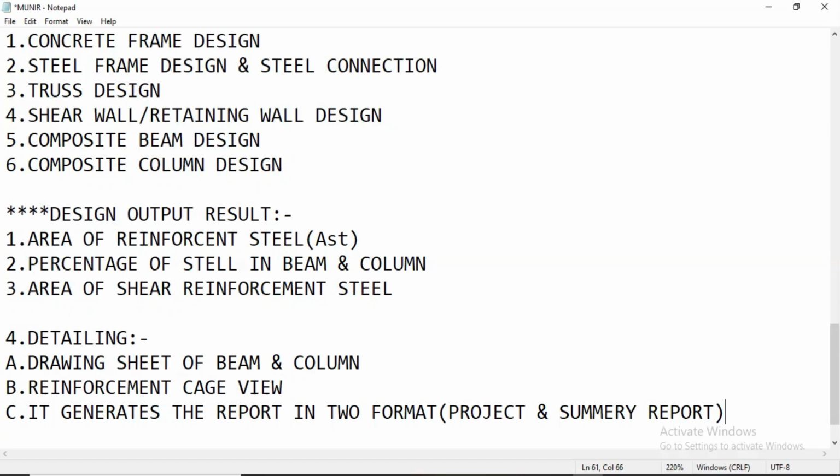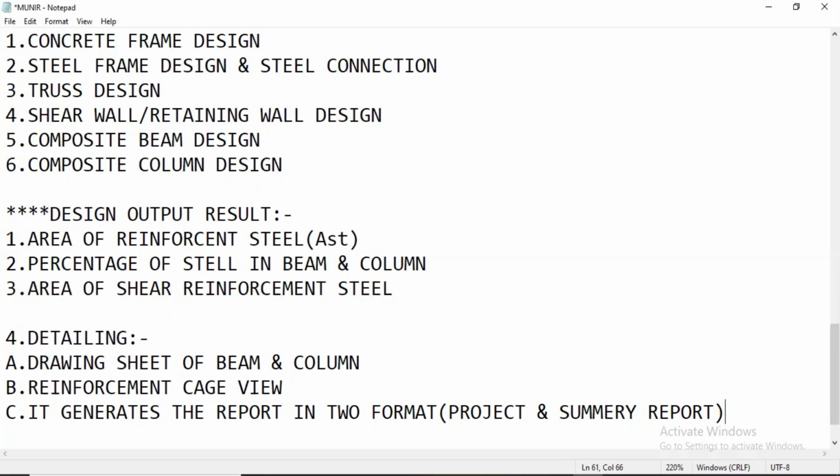If you directly send the report as per the working on the software, like STAAD and ETABS, whichever software you are using, maybe there will be some mistakes, so you have to modify it.